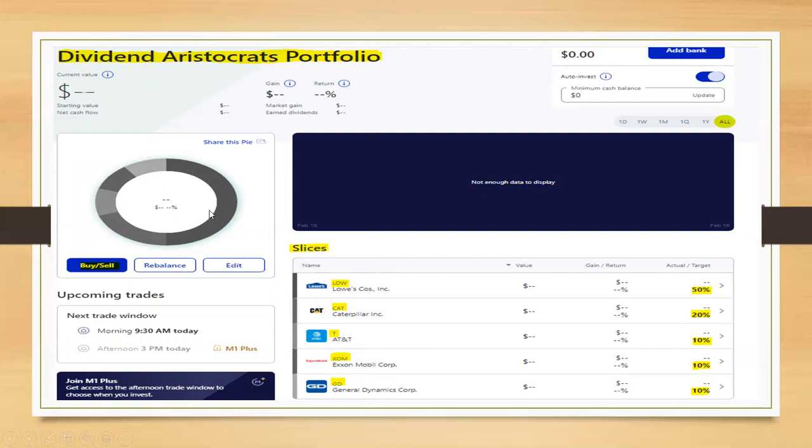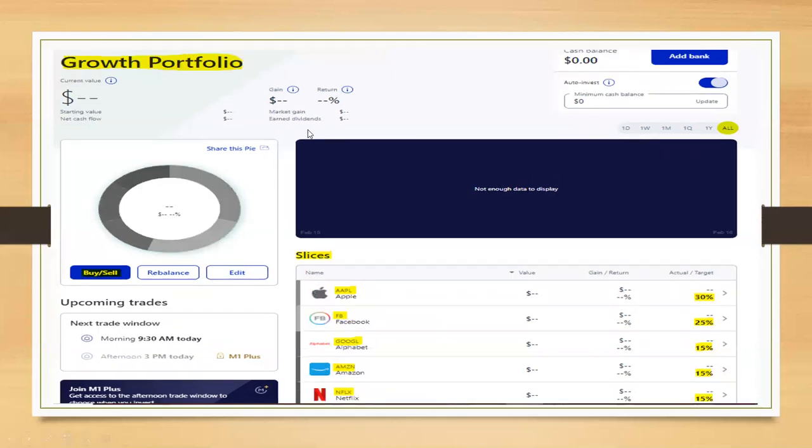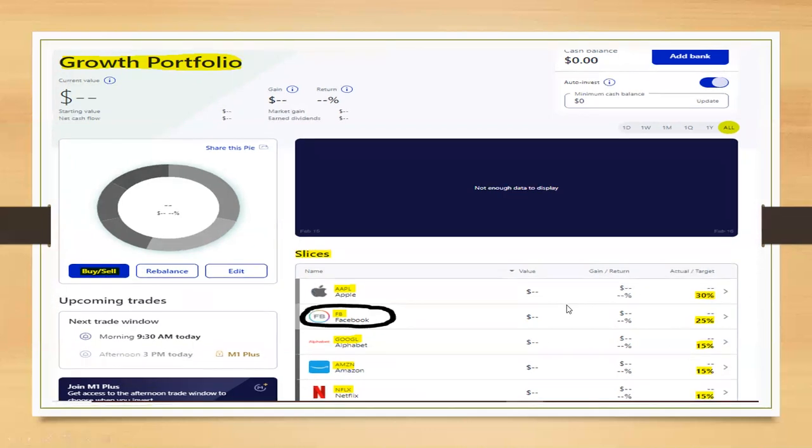So say, for example, you only have $400 to invest. You want all of it to go to this dividend stock pie. Just basically click on this buy sell button, and then you'll be able to buy into this stock pie, and it will be allocated only to these 5 stocks the way that you designated here. Okay, you can do the same thing with the growth portfolio. You can put $300 towards your growth portfolio only. All you would need to do is click that buy sell button there, and it will be allocated towards these 5 companies in your growth stock pie the way that you designated here. Okay. Now, say for example, you want to only purchase fractional shares.